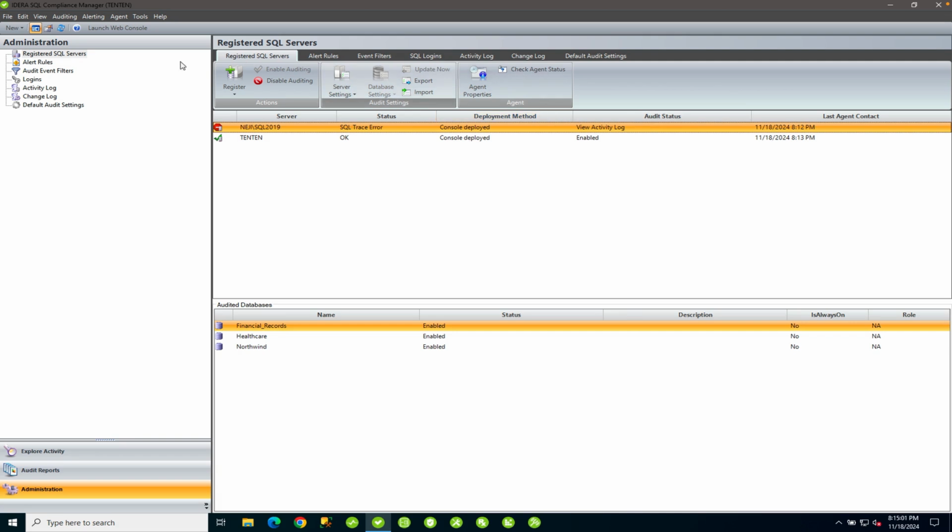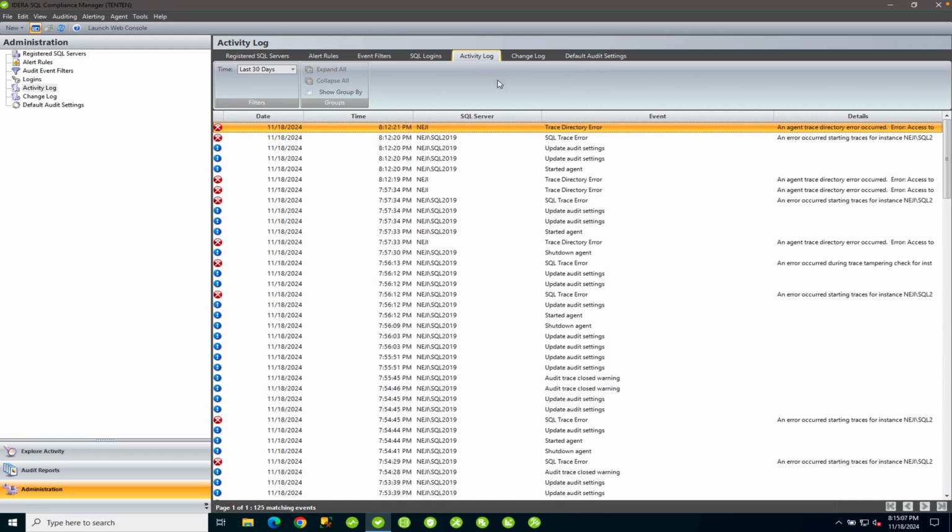And the activity log can be found on your left-hand side over here or on the tab on the ribbon. When you go here, you can see that that particular error is already highlighted just because that's the very last item that I have. But if your environment is much larger than mine, you may have to scroll down a little bit before you actually see the error.